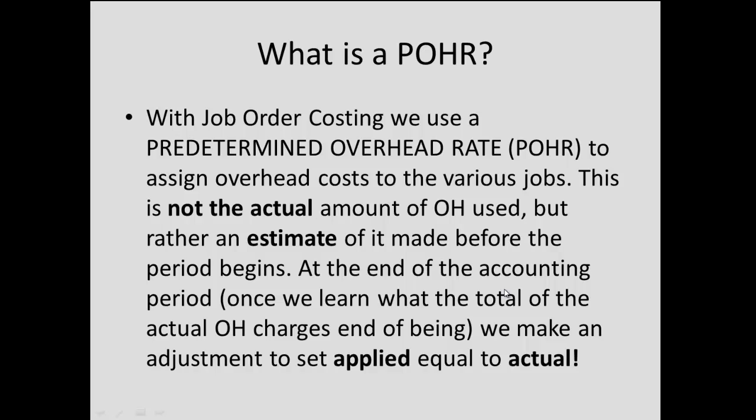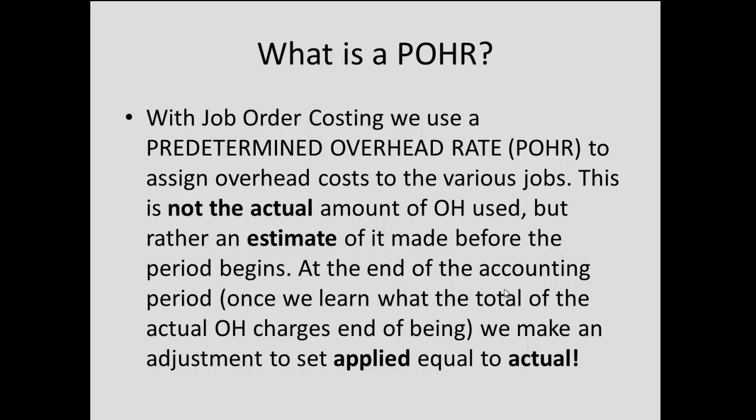So how would we know what to assign to a product? Factory overhead is something that can be a little more tricky, and we have no idea what the actual expenses are going to be throughout the entire year. We have no idea what property taxes are going to be necessarily, or the electricity bill to keep the lights on in the building. We just don't know. We can get a pretty good estimate, can't we? We might look at last year's expenses, or we'll use different methods to come up with a good estimate.